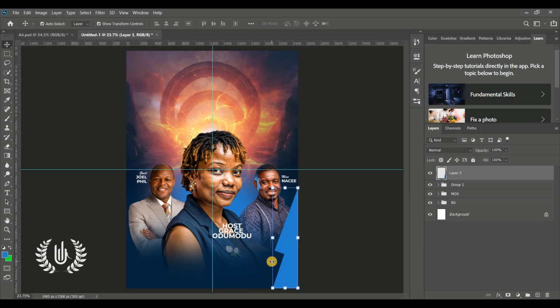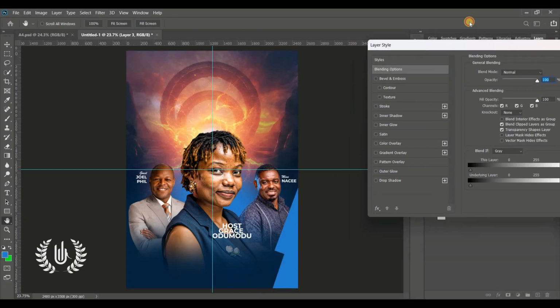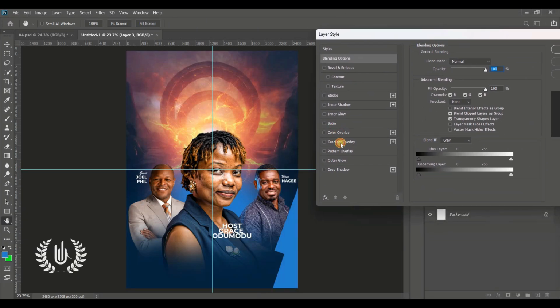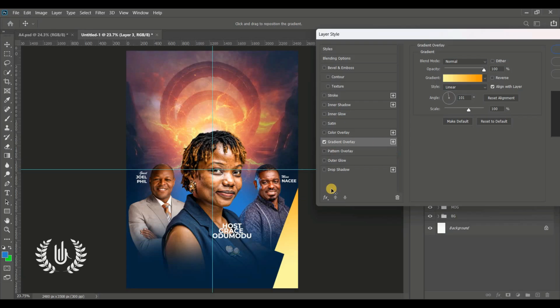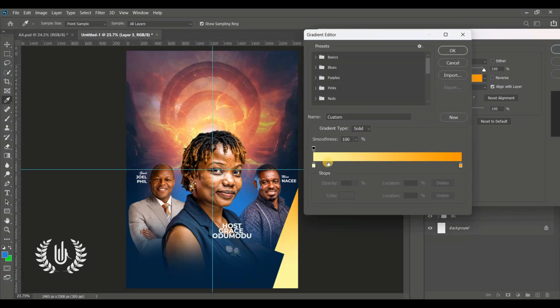So what I'm going to do is to blend yellow colors into the shape. So it's going to be easy and fun. So I'll go here to FX, select blending options. And here in blending options, you will come to gradient overlay. And here in gradient overlay, it is this same gradient I'm going to use. Make sure it's on linear. I've already created it, so it has been added.